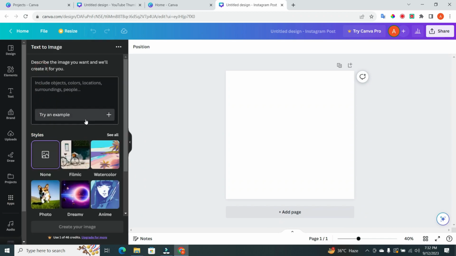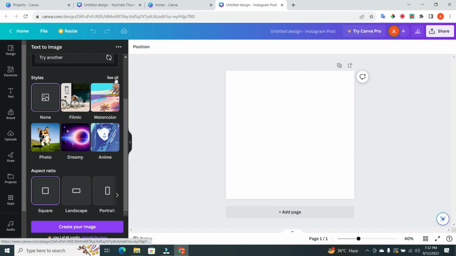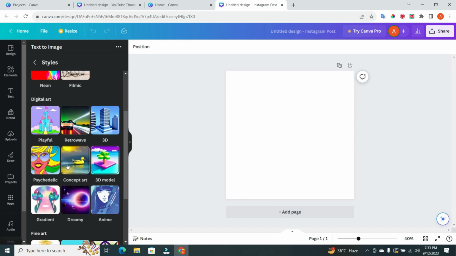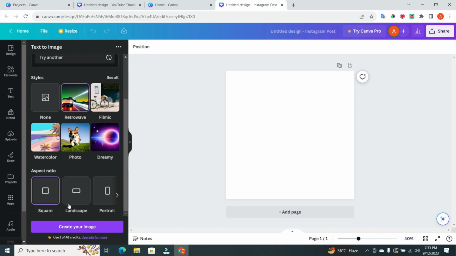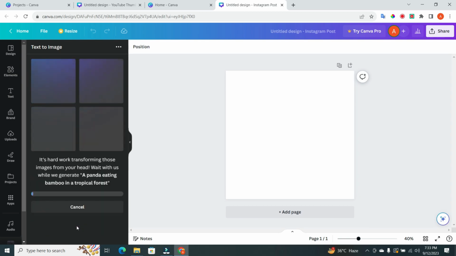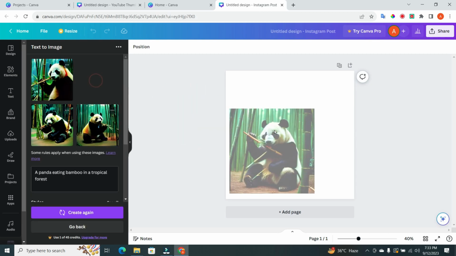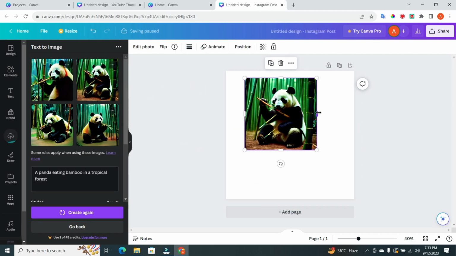Now search something that you want to convert text to image. So I select an example from here by clicking on it. Now, choose your style from various options like retro wave, 3D, minimalistic, and more. Pick your aspect ratio and then hit generate. And after a few seconds, we got all of these 4 images created by Canva, as you can see here. It's that easy. Feature 2, Magic Design.